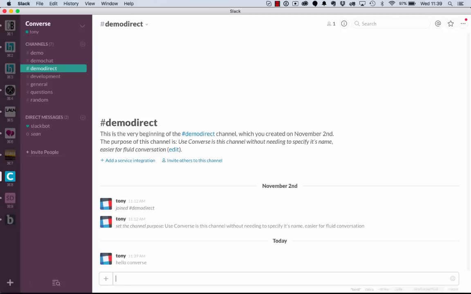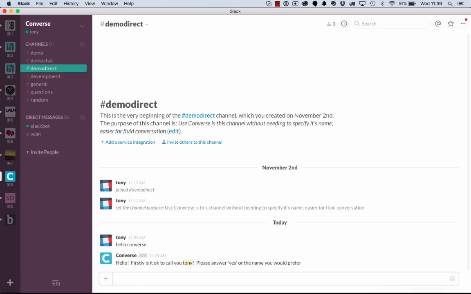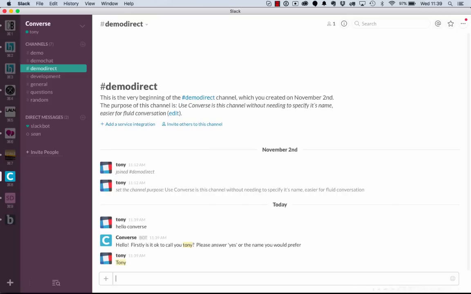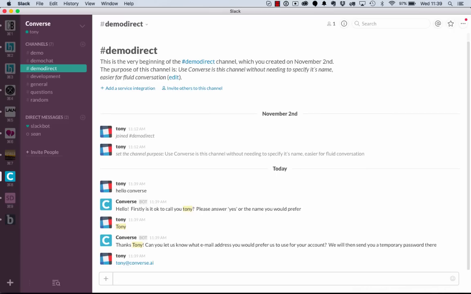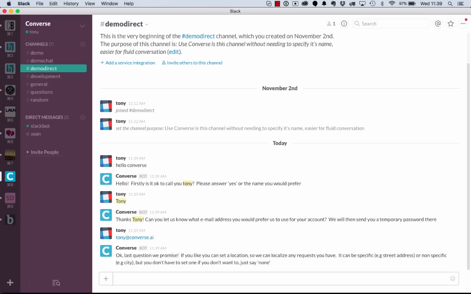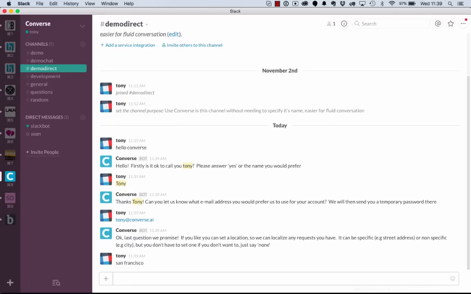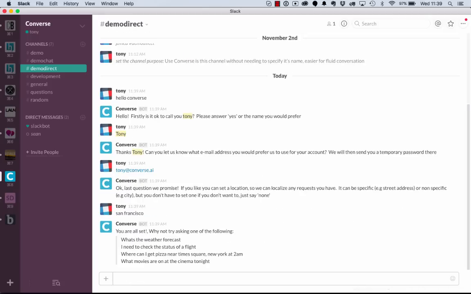So, a very quick demonstration here. What you're seeing here is me actually having a conversation, a bit like with a Slack bot, basically asking a series of questions so the system understands me better. And what you'll see is one of the things it can do is actually understand the context of the conversation, but I can also set my location so that it now knows to use that in future requests if it's appropriate.